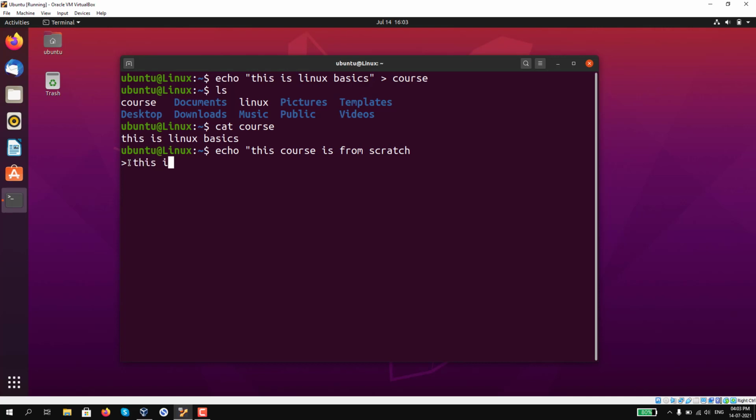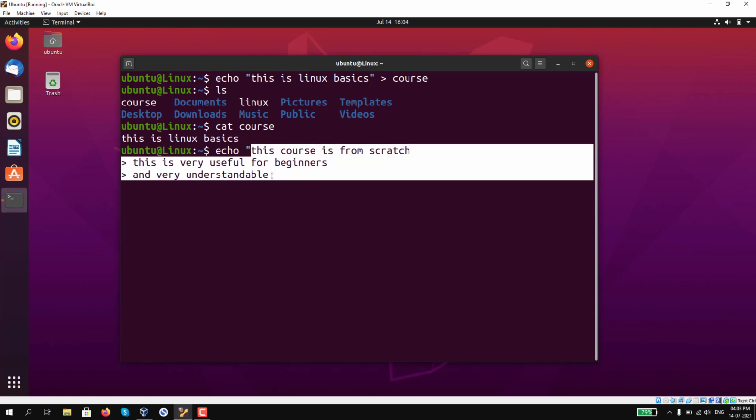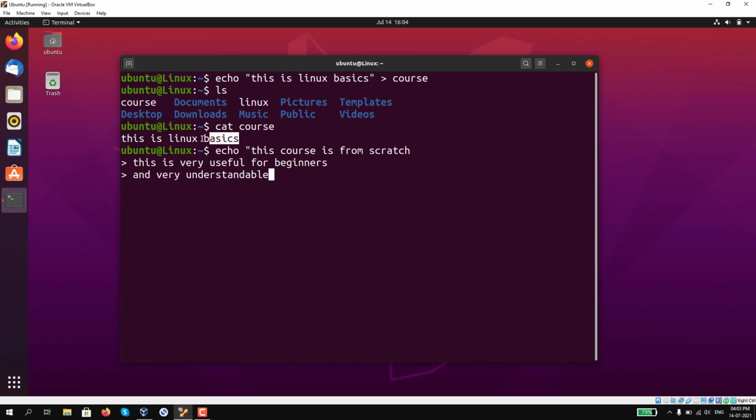So this is very useful for beginners and very understandable. Here I have added these lines, and in total, 3 lines, which I want to append at the end of the line in the course file.